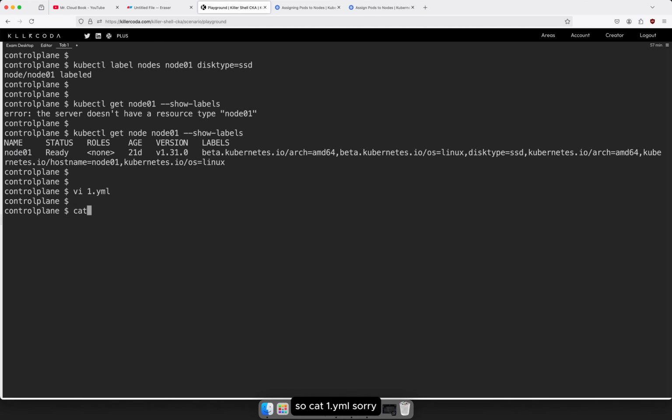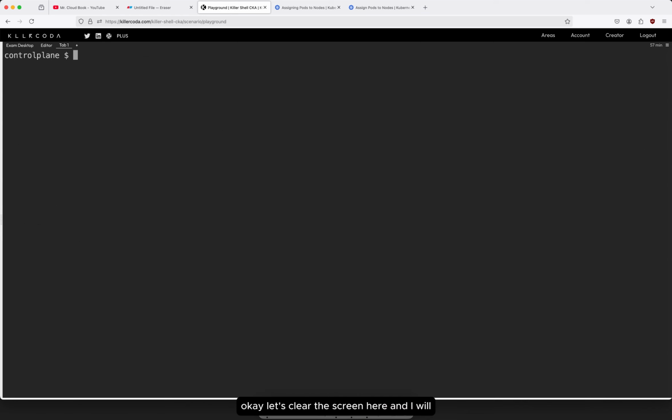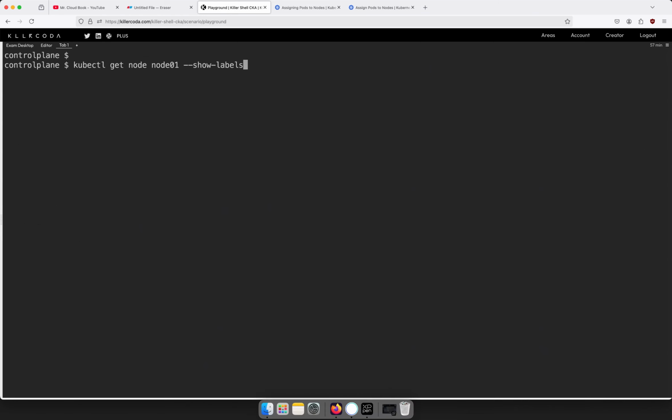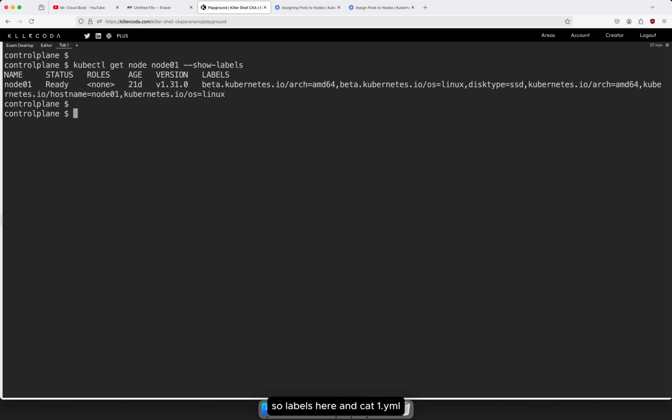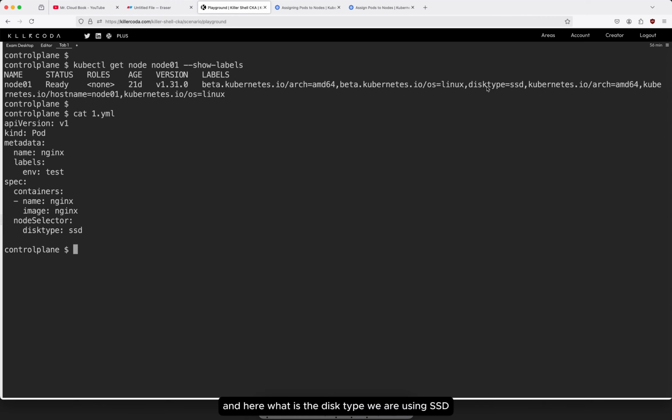So cat 1.yaml. Okay, let's clear the screen here, and I will show the labels here and cat 1.yaml. And here, what is the disktype we are using? ssd. So in the nodeSelector, you have to use disktype: ssd. Here it's matching this one.